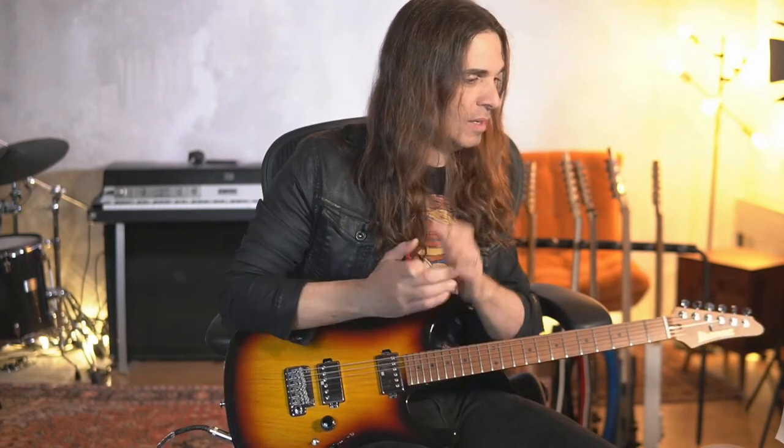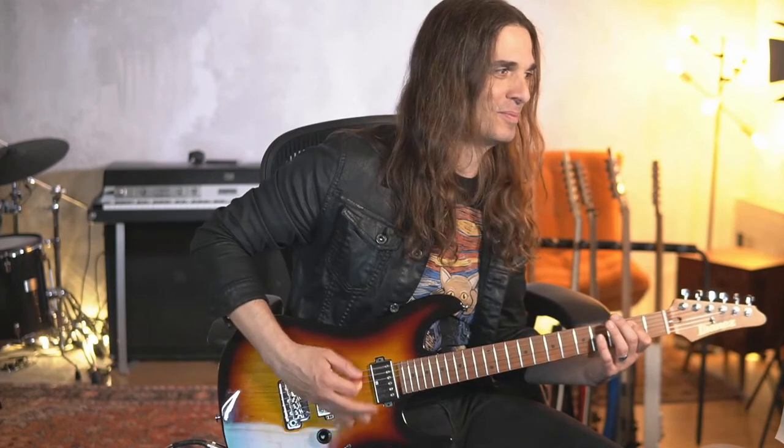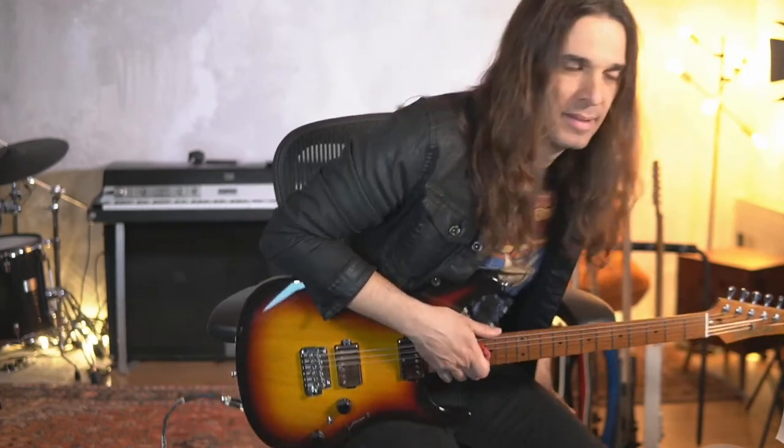What else? Learning the position, where your palm lands, and what sound you will get from that position, is very important, right? Mainly for riffs and metal riffs. If you play jazz, probably this is not gonna be very useful for you.